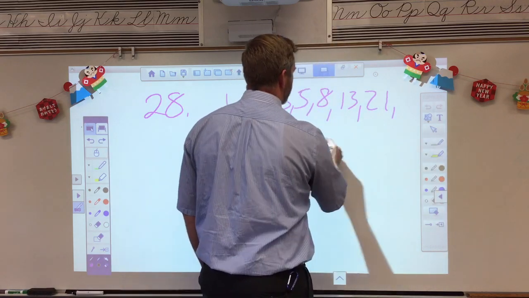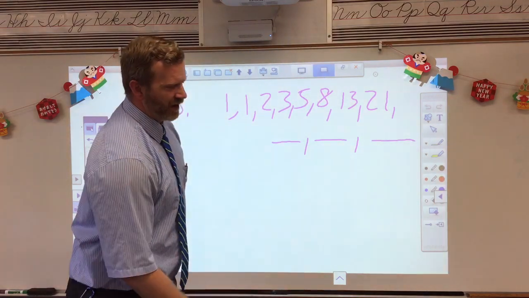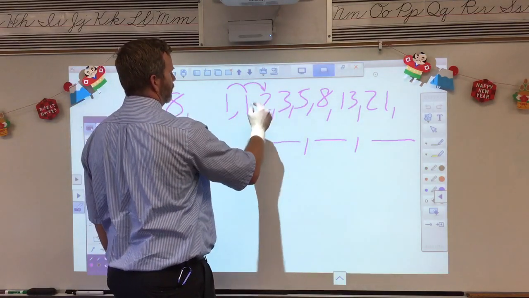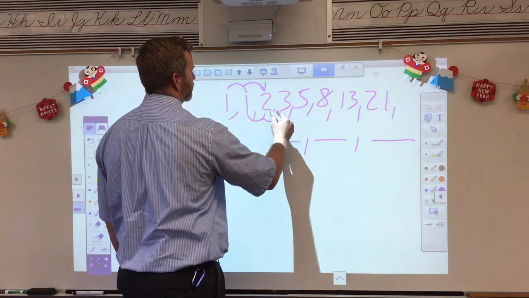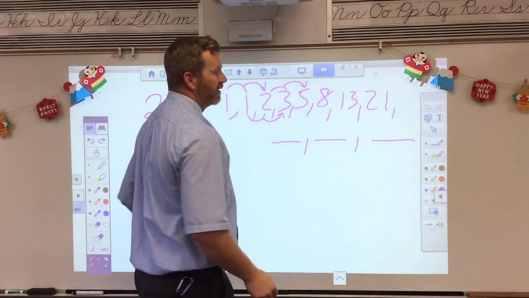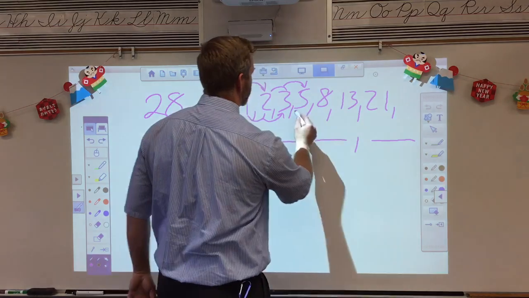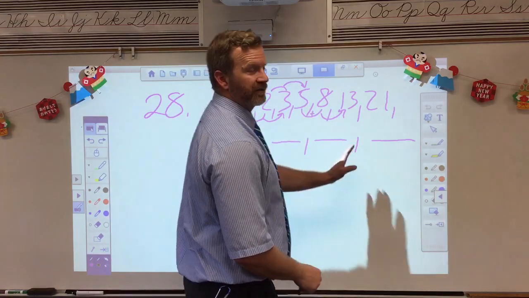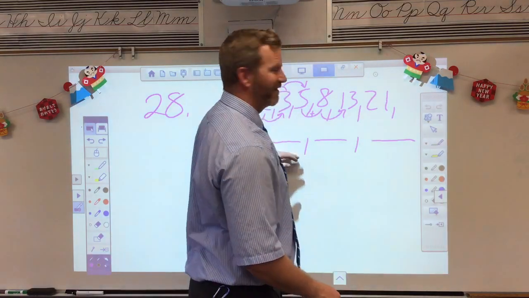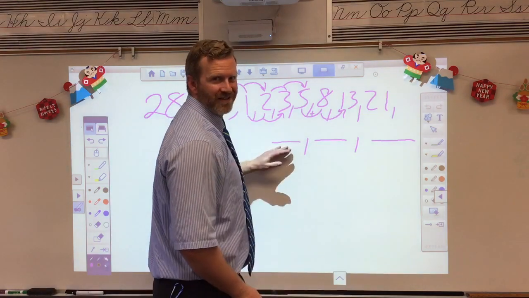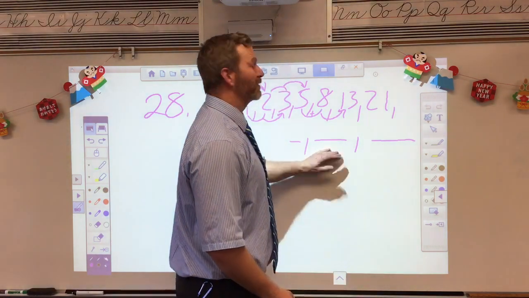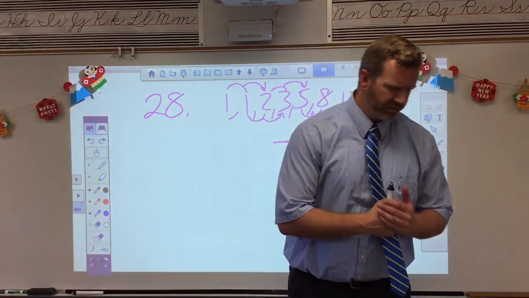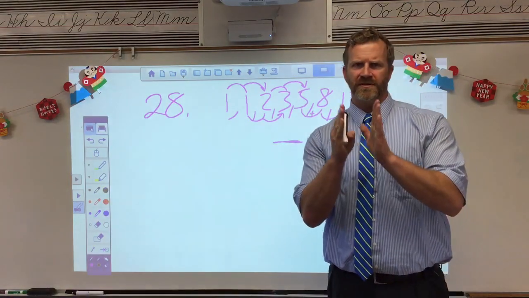All right, and then we need to find the next 3 terms. All right, that's not too bad, right? Remember, what is happening each time? Check it out. 1 plus 1 equals 2. 1 plus 2 equals 3. 2 plus 3 equals 5. So that's all you're going to do. Keep adding the 2 terms. So 5 plus 8 equals 13. 8 plus 13 equals 21. So 13 plus 21, 21 plus whatever this number is going to equal this guy. And then these 2 add together is going to equal that guy. Awesome. So make sure you just keep adding the 2 terms together to get the next term.